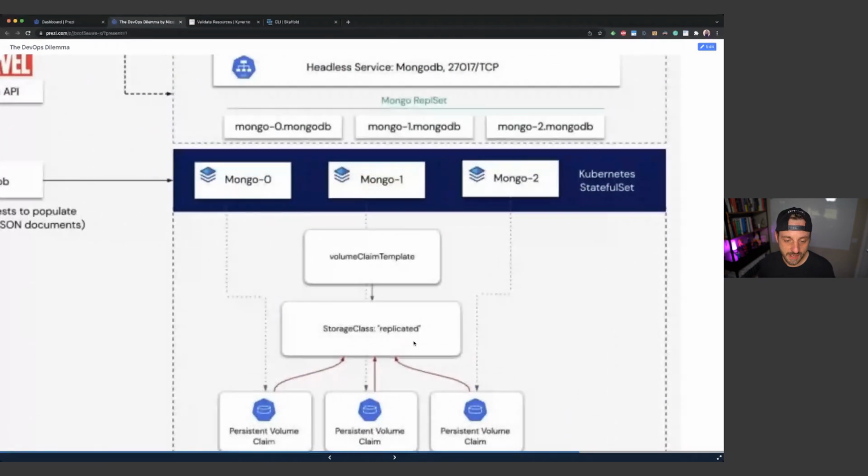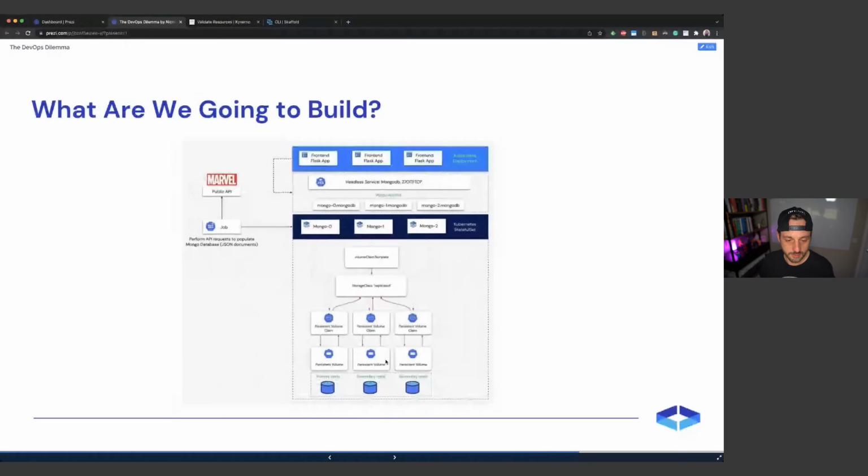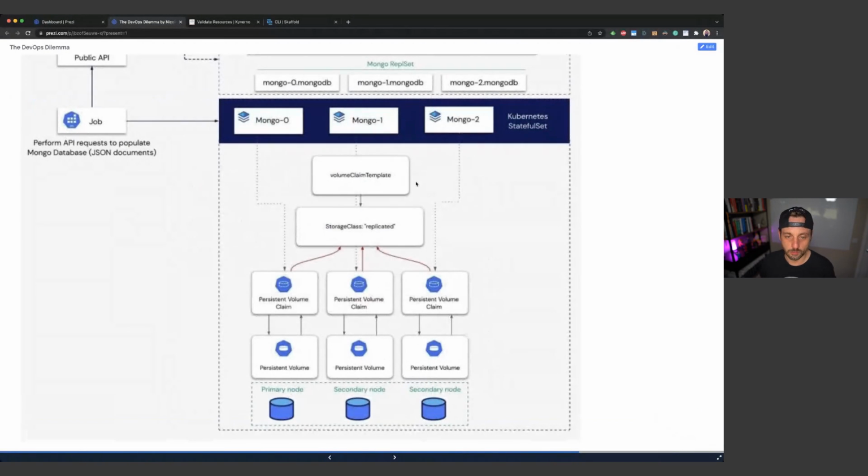And this stateful set, as I said, is MongoDB. We are going to be using the MongoDB Operator to deploy the database. You can also see that everything is controlled from a volume claim template to host the database. What that means is that for every database instance, we have the primary node and secondary nodes, and it should be a third node, that's a typo.